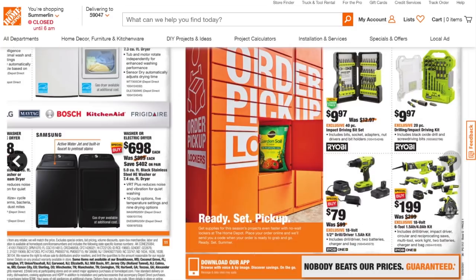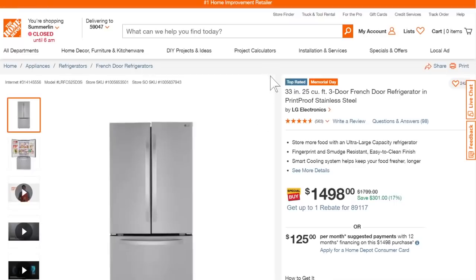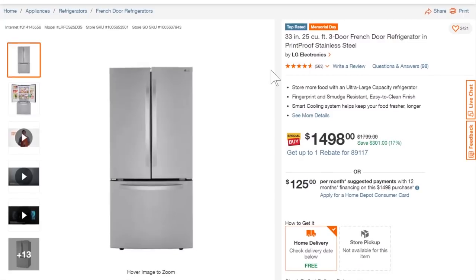Anyway, let's jump into some of the more specific deals. Again, we got some winners and some losers here. So I said that I've had good luck with LG appliances, and I've had bad luck with Samsung appliances. I had a few people chime in and said that they didn't like their LG, but I had a lot more people chime in saying, yeah, they really like the LG stuff.